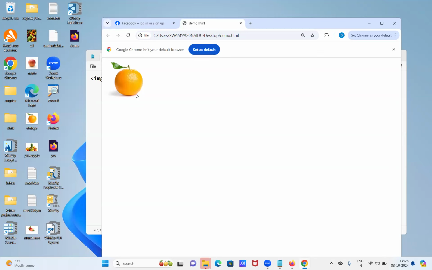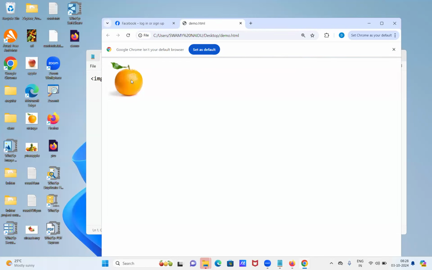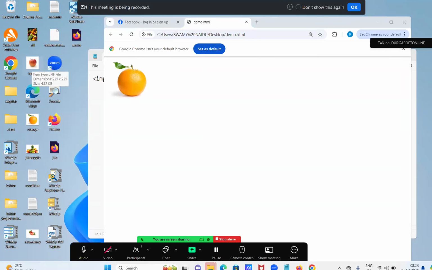Now, how to work with this concept? My requirement is, if the user clicks on the image, I want to convert this orange image into one more image. Apple is there in my browser; I want to convert it to Apple.